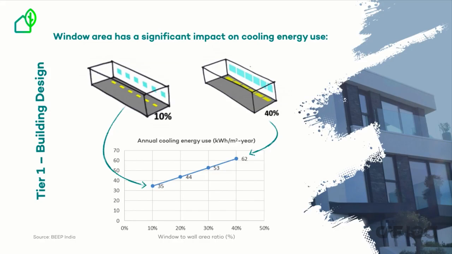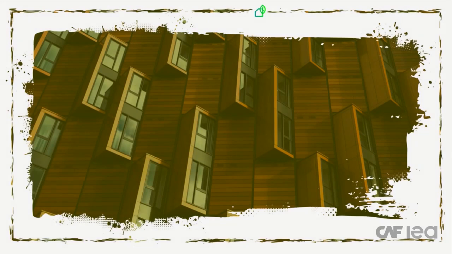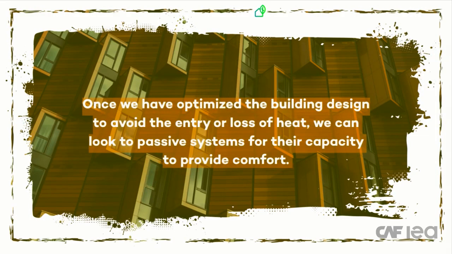Smaller windows can reduce solar heat gain while providing daylight, with techniques to optimize daylight distribution. We can optimize daylight distribution through internal finishes and with light shelves, a horizontal surface that reflects daylight further into the room. Lighter colored surfaces on the walls, ceiling, and floor reflect daylight even when overcast, increasing the daylight levels further into the room.